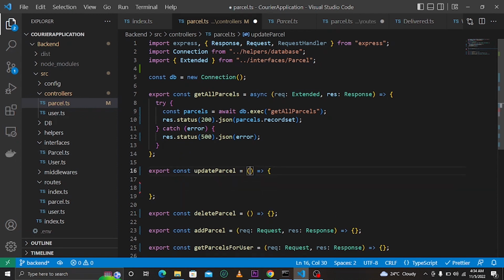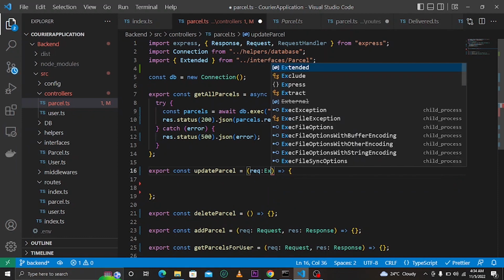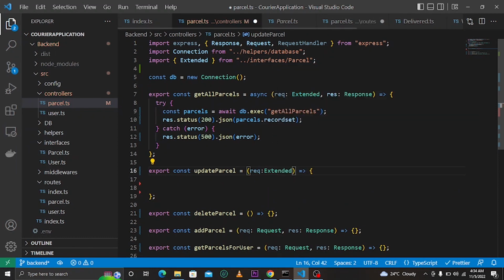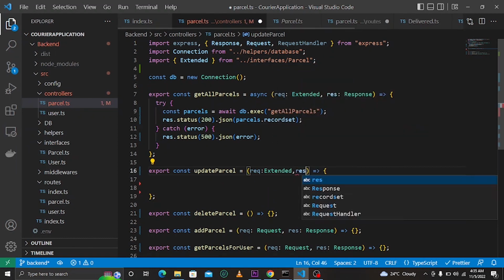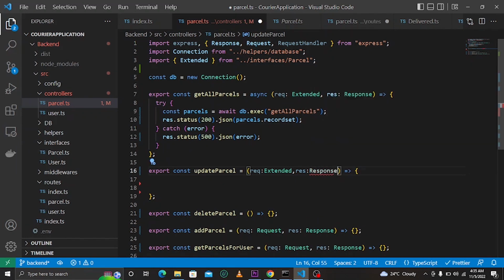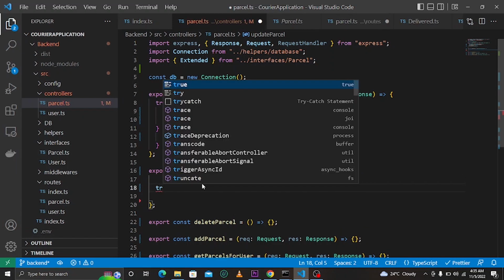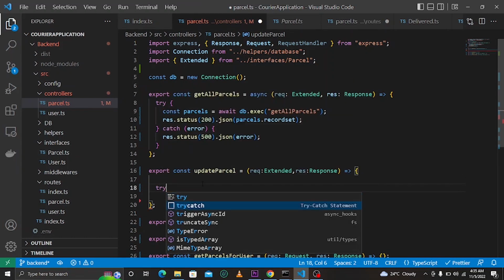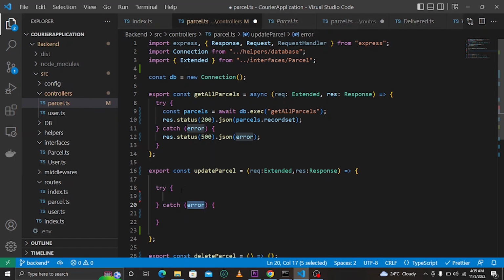So after that we continue here. We just add request here, which should accept extended, and response should have this response here. After that we can say try catch, and the first thing we need to do is to accept the ID here, because we need the ID in order to know which parcel to update.